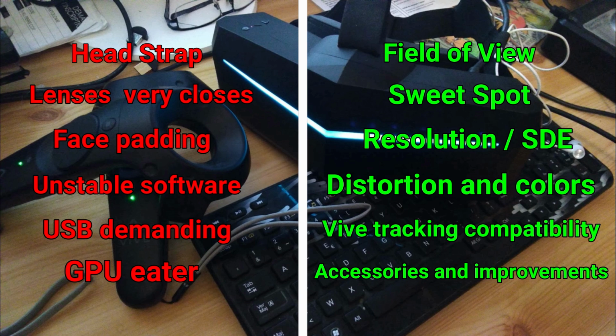I think there's plenty of room for things to run better, with better performance and compatibility, because some games are not working. For instance, I couldn't get Batman Arkham to work, and it was just at maybe 20 frames per second. So that's it for this little list of good and bad things. Let's see now the games.